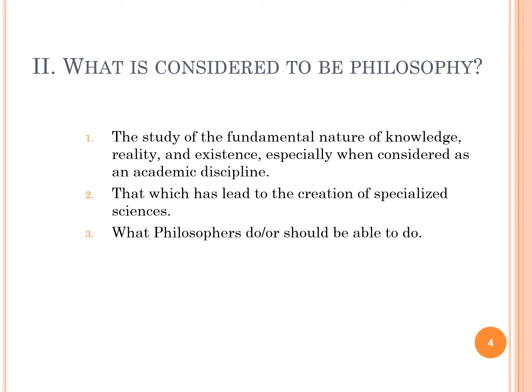And certainly we do. It is considered the study of the fundamental nature of knowledge, reality, and existence, especially when considered as an academic discipline. I got this from the online Oxford dictionary. And then there's the question of, is it that which has led to the creation of specialized sciences? Certainly it has. One good example is the human body in medicine. Originally, they thought it was just the four humors, and through millennia, it turned into specialized medicine that understands things greatly. And I believe that this is one of the results of philosophy, considering the unknown and trying to come up with the known.